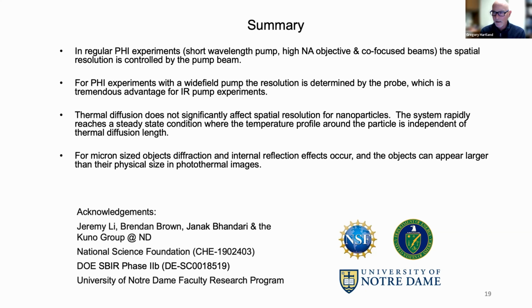I'll make sure that we have the email address for my editorial office on the website. So if you have questions about this process, please just let us know. But to some extent, it just amounts to writing a paper and submitting it and saying in the cover letter that you'd like to have the paper considered for the special issue on photothermal microscopy, or whatever the title is. And with that, I'll end there, and so be happy to take any questions.